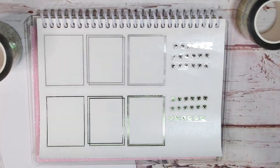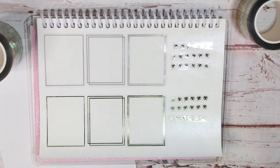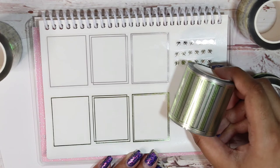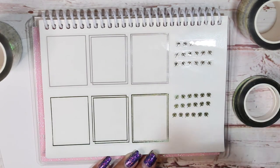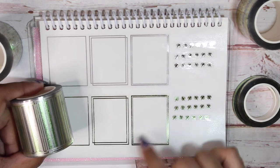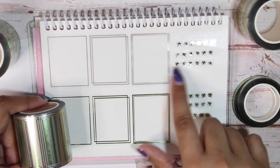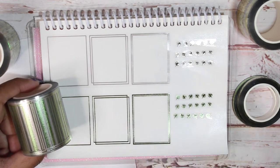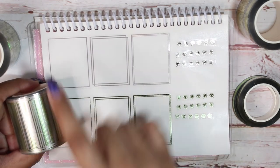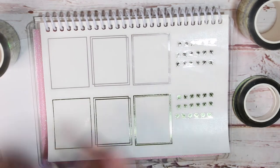Okay, so I have taken all of the overlay tapes and laid them out for you to see them. So the first one is this green and gold. I forgot what this is called. But like a green foil and a more matte satiny type ivory foil. So you have the single stroke, the double stroke offset, and the double stroke with the thick and the thin. I don't think that's what these are actually called, but that's just what I'm gonna call them because it's what makes sense to me. So in this one roll you have 3 of the ivory and 3 of the green, interchanging between themselves.